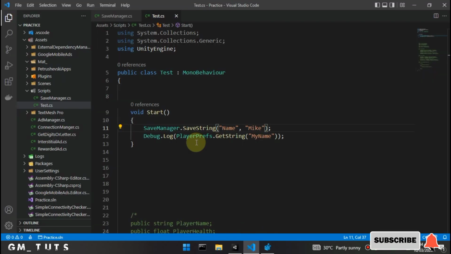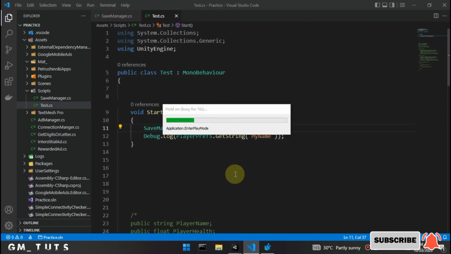I've changed it to save name as Mike. So this will be my file name and this will be my value. Let's see what is stored here.